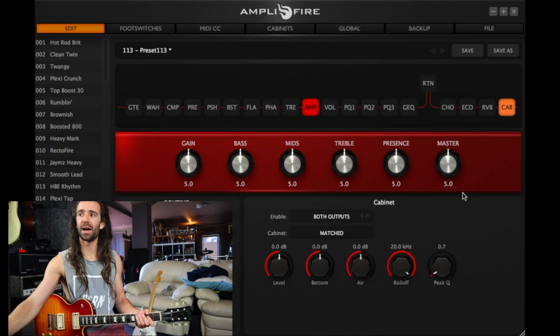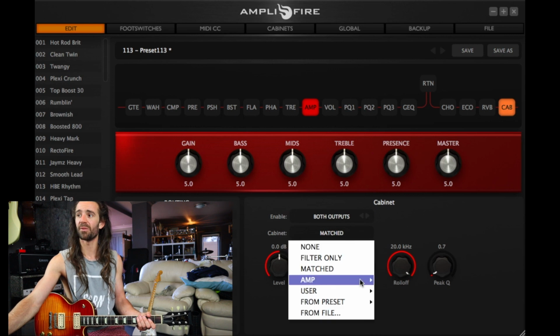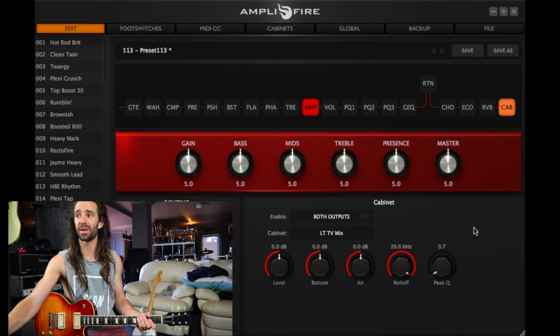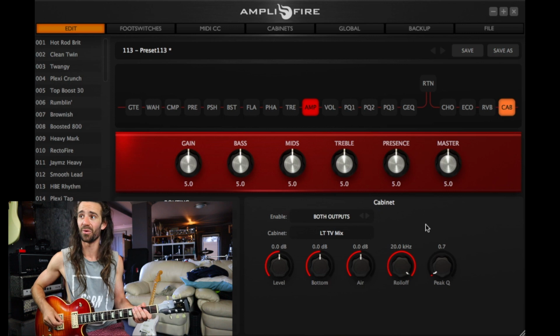I'm going to use an IR that I made. This IR is available in WAV format for free. I will put a link in the video description so that you guys can grab this. It's based around my Marshall cab with 25 watt greenbacks. It's called LT TV Mix. It sounds like this at the stock settings with the Kornfield amp.